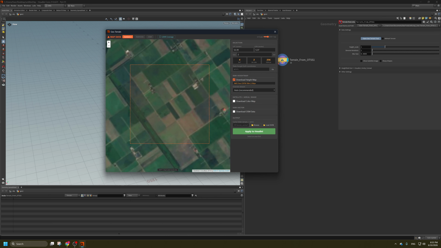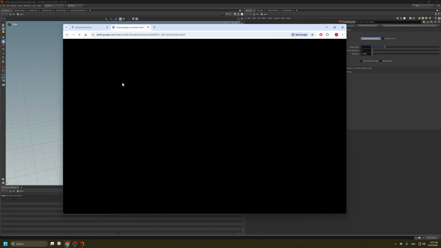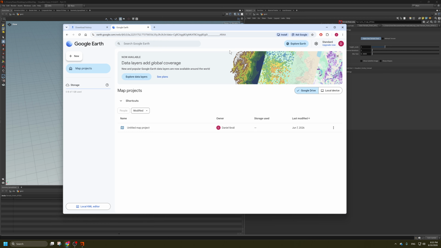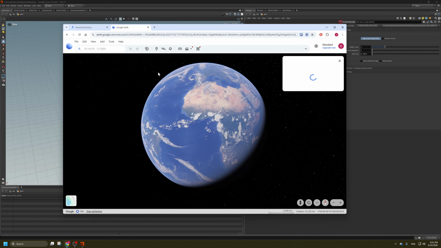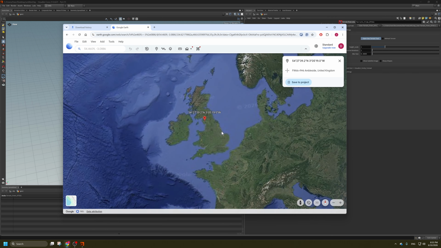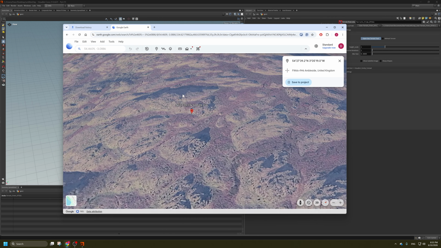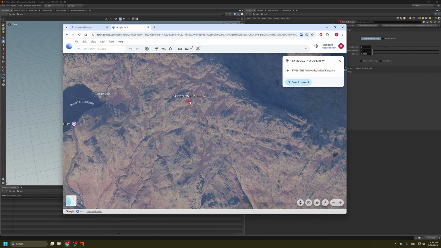Now you can also put the Google Earth coordinate. Let me show you Google Earth. This is also very useful, because if you need to see 3D in Google Earth, you can go here, right? And basically go here, select your desired area, right? Maybe let's go here. I don't know. Maybe I like this place here, right?